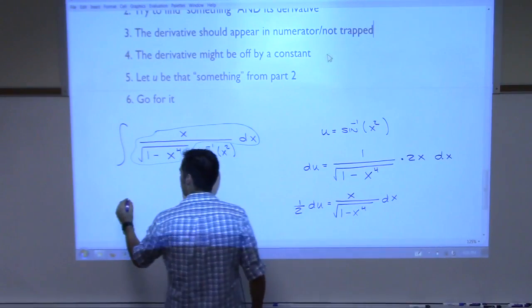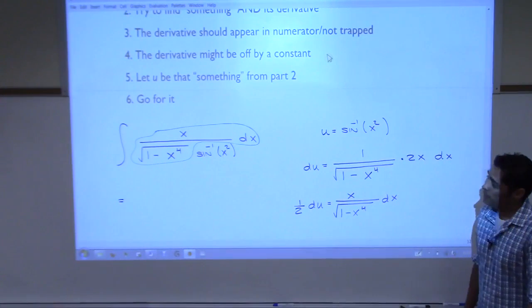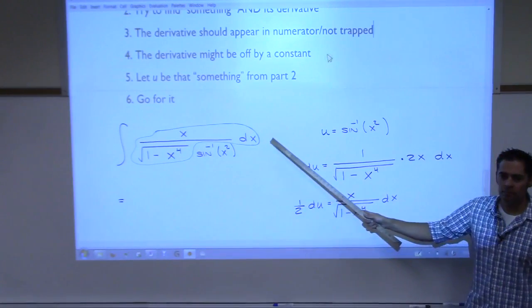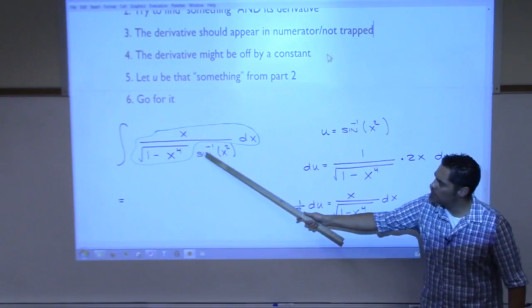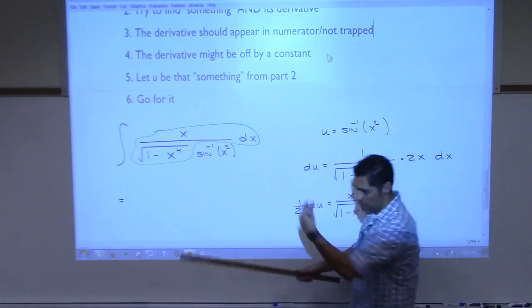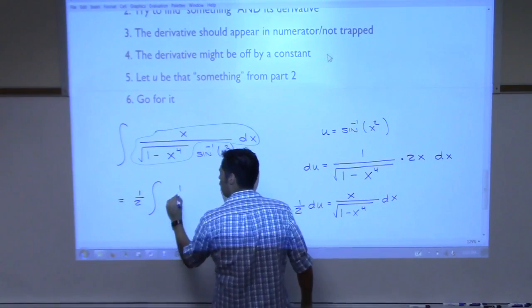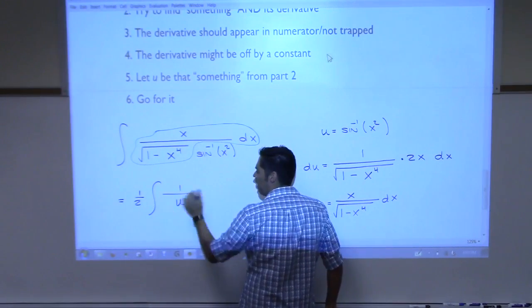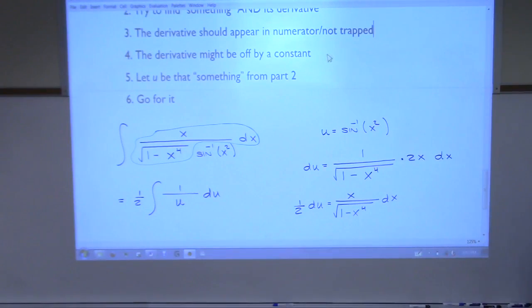Here we go. This should equal. Well, all this blue stuff is going to become what? 1/2 du. And I still have down here this, right? But what is this? 1 over u. That's u, right? So I'm going to have that on the bottom. So I have the 1/2 that came out. I still have the 1 over. This right here is u. And this whole blue stuff was the 1/2 du. So I slapped the du on the back. I pulled the 1/2 out. What's that? You just have u to the -1.